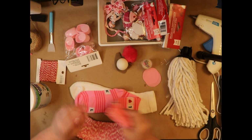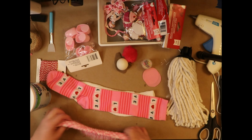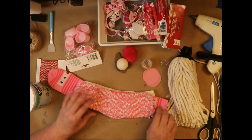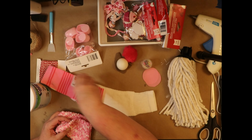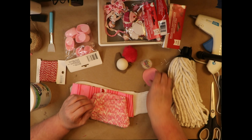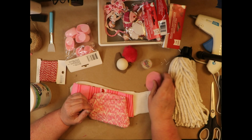And then you'll need a second sock for the gnome's hat. And I found this really cute Valentine sock that I'm going to try to use, but I have this one as a backup just in case. Sometimes these are a little too tight to actually work. But I'm going to try. I have two little circles of fabric. Now you can use fabric or felt, and this is to make her hands.